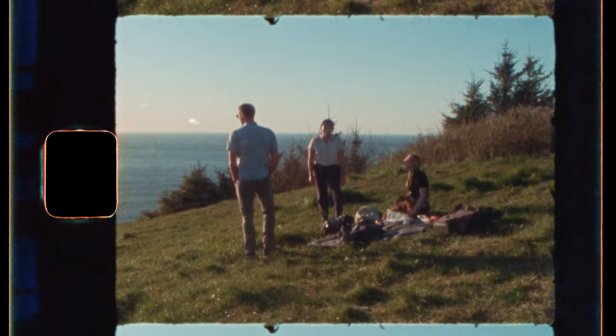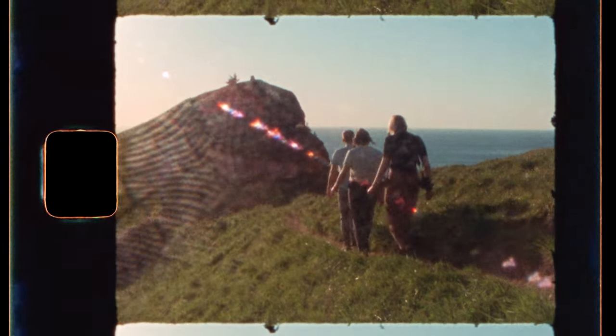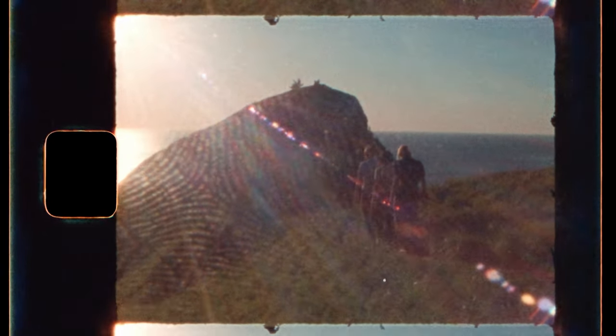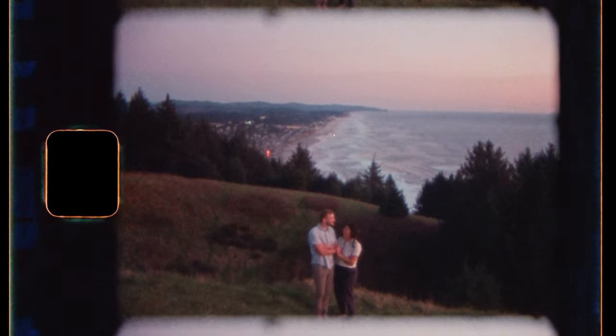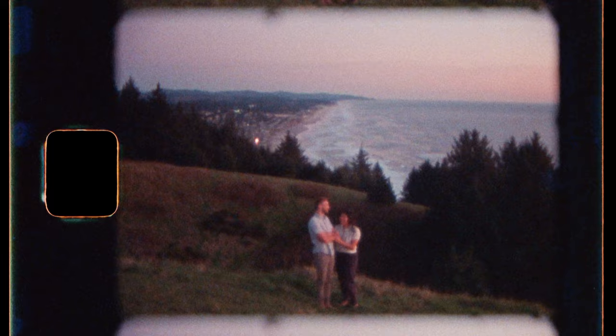Log does require a little bit of technique and know-how, so if you need to, you can pay for color correction — you can actually pay for a log scan with color correction. I've never done that because I know how to color correct myself, but I think it's a great option if you're not familiar with color grading, though it will add to the expense of shooting film.